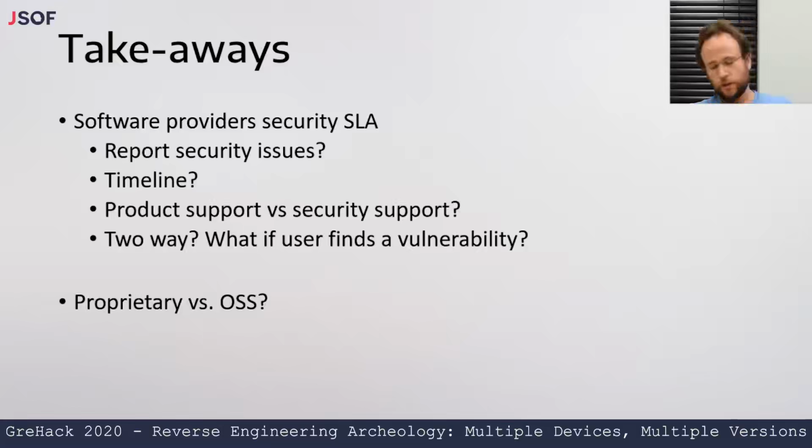An interesting question that this raises is the question of proprietary software versus open source software. We don't think there are any conclusions here, but it does raise a question. Personally, I'm not sure that proprietary is necessarily more secure or more insecure than open source software, but there are trade-offs and there are differences. And one of the trade-offs is that proprietary software often doesn't have as many eyes on it as open source.